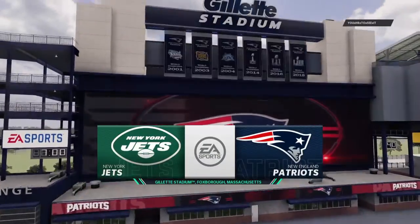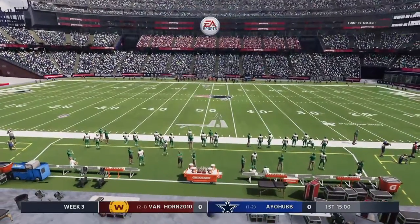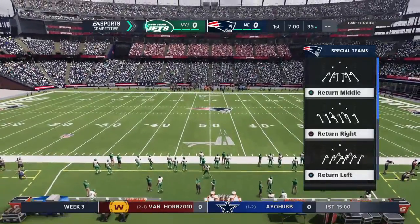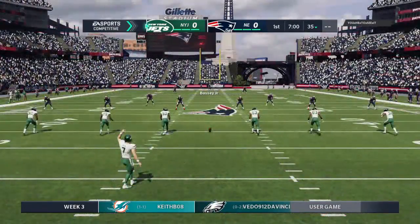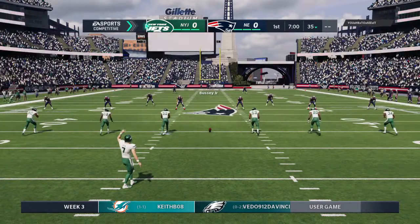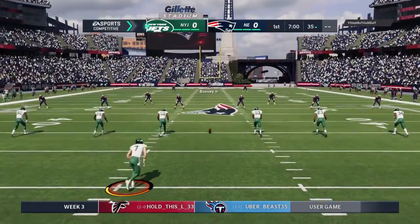This brings us to Gillette Stadium in Foxborough, Mass. The scene a few moments ago, here it is. It's unlike any other in sport as both teams made their way out of the tunnel. These folks are fired up as their guys are ready to do battle between the New York Jets and the New England Patriots. 2 weeks have come and gone.